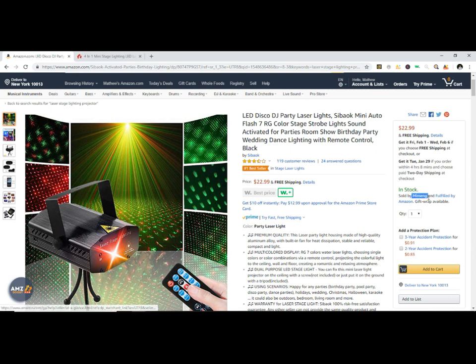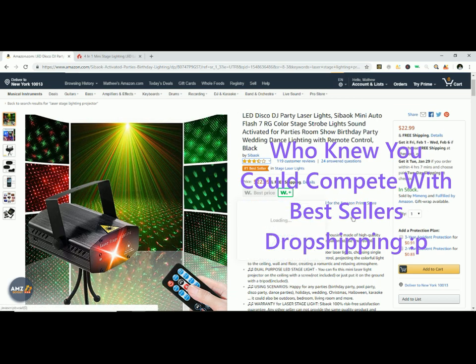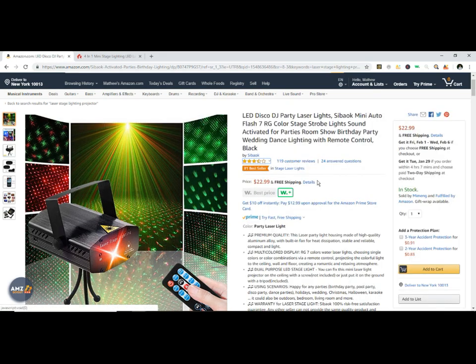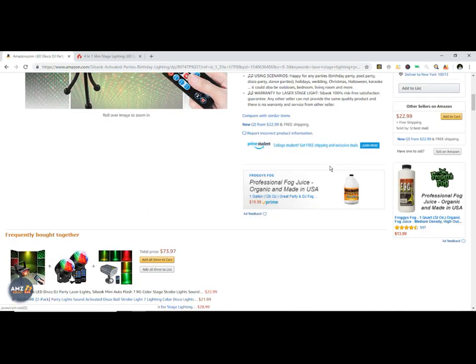They don't even have the same brand as their seller name, so they're already missing out on a huge strategy, which is unify your brand name as your seller name. So when you list a product and you brand it, you don't have to get multiple trademarks or brands for different products. You can do it all under the same brand if you keep it unified, right? If he was to do Memang instead of Sibok, he could create multiple products under that same brand name in this category and not have to get different brand registry and different trademarks, right?